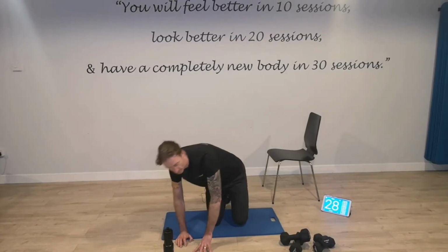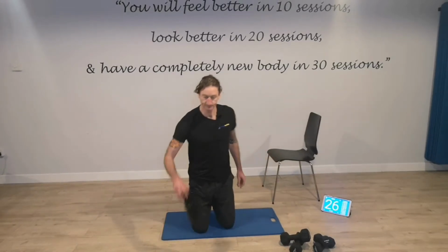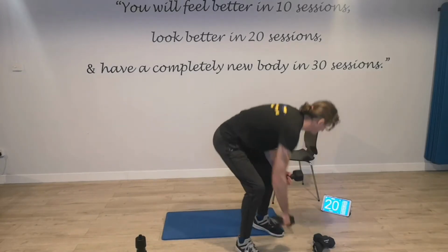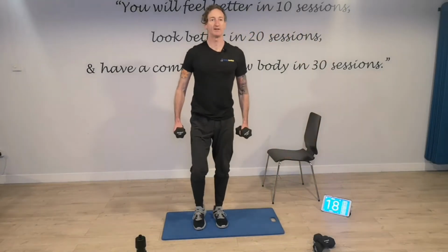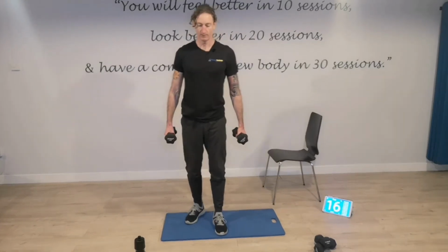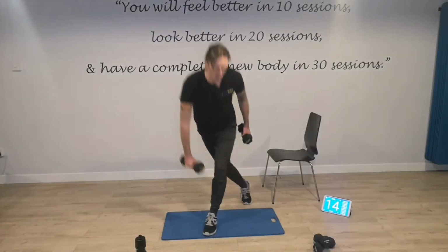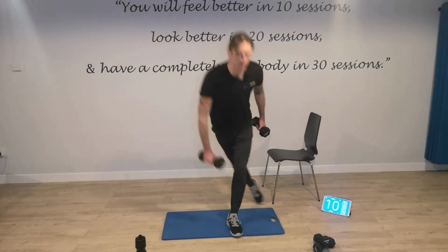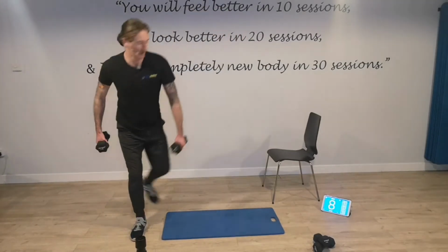Excellent stuff. Next exercise is speed skaters. So I'm using weights again, you don't have to. And I just do a little side step back with one foot, side step back with the other, as I reach opposite hand to opposite foot, holding weights, if you want.